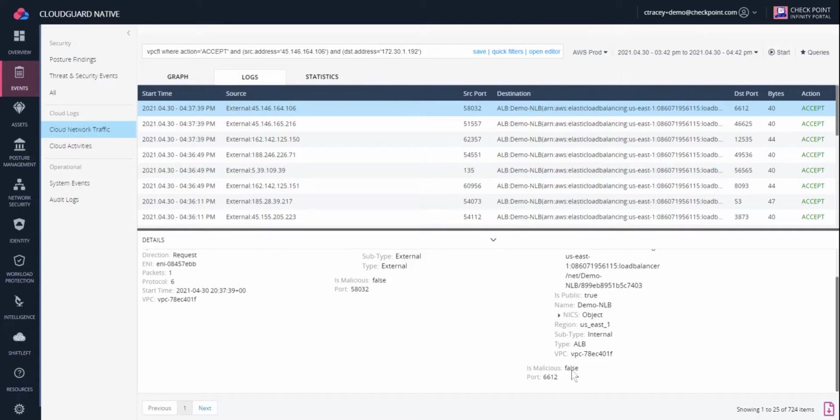And I can even look at whether this traffic is malicious. And how are we determining that? Through that Checkpoint Threat Cloud service, which is above and beyond anything that is offered in the native VPC flow logs within the AWS console. This is not malicious. I've been quite detailed here. I can back it off, but nevertheless, I might be concerned with that particular type of traffic.